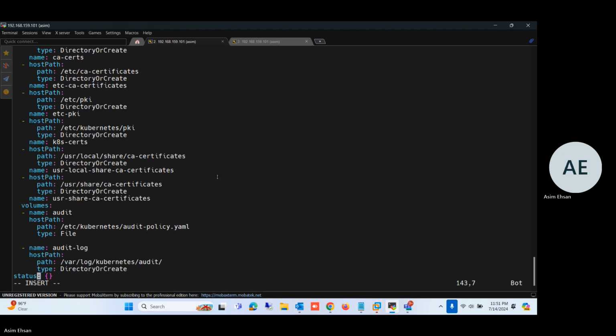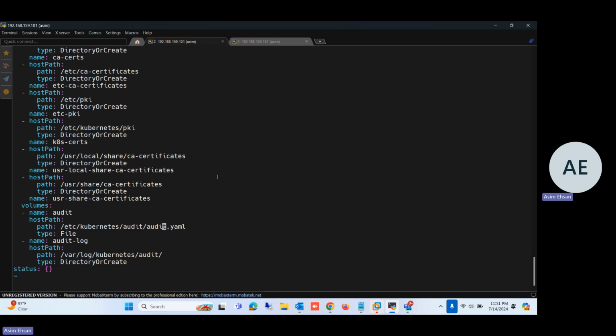Okay, so what I just copy pasted, but these paths are wrong. And this path is not actually the path on my host machine. Actually, it's under the etc audit slash audit.yml.